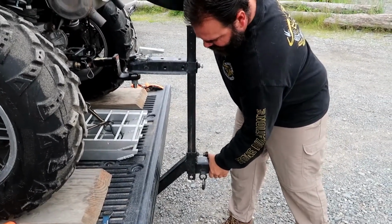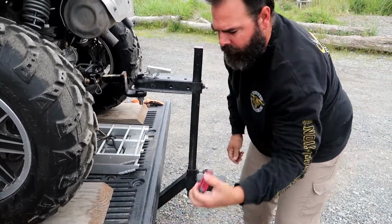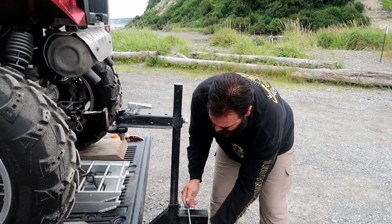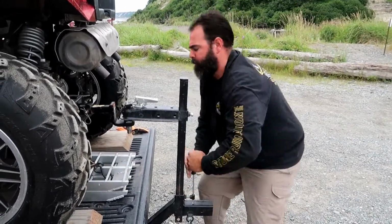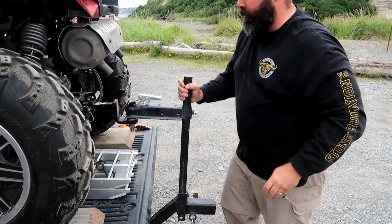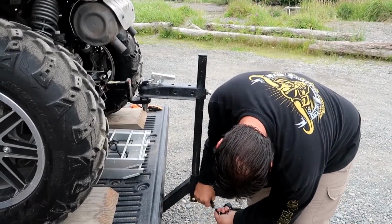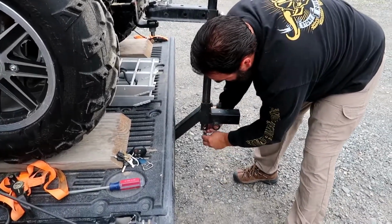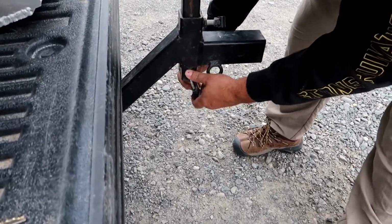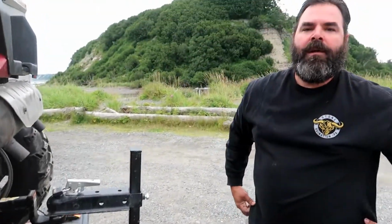And then, as you can see, there's a little bit of play in here. Not too much. Tighten this bolt up here. And it's on there nicely. I got another lock down here I use. So what this lock does is prevent anybody from actually lifting this bar out of the receiver hitch on here. So it actually added quite a bit more security to your setup as well.